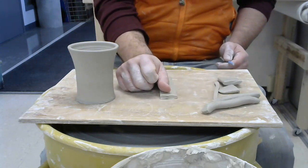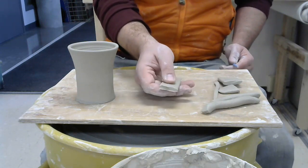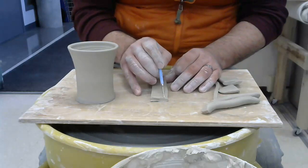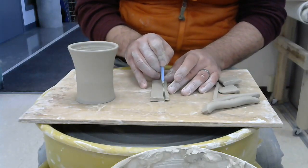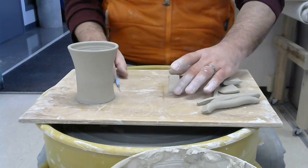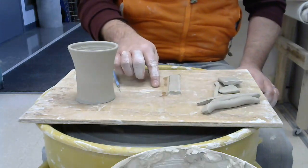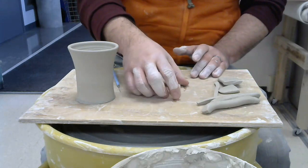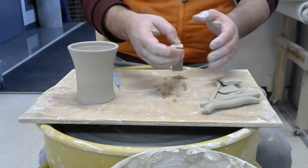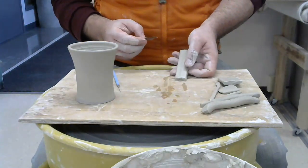And for width, I'll use my thumb as a measurement tool, right? Because, you know, it's always nice to have a handle that fits your thumb, right? Some people's thumbs are a little wider. Some people's thumbs are a little more narrow, right? And then one of the last things I like to do is I'll dab my fingers in a little bit of water and just run my thumb and fingers on the side. We'll just round things out so it's not so sharp. And I like a classic handle.